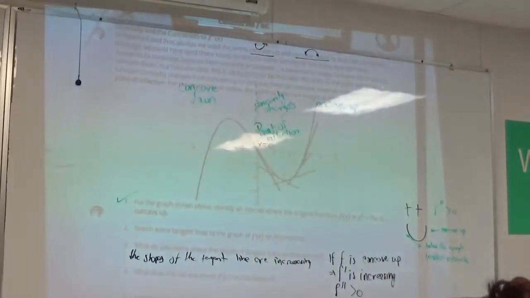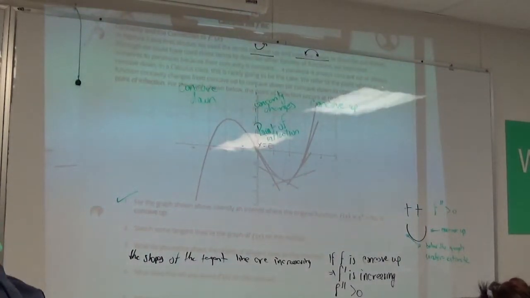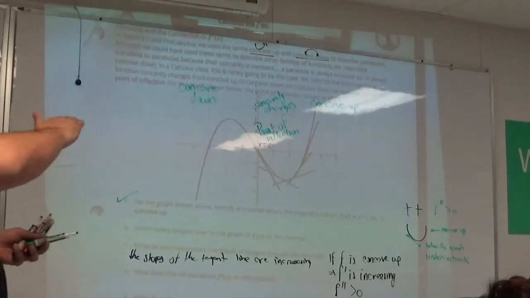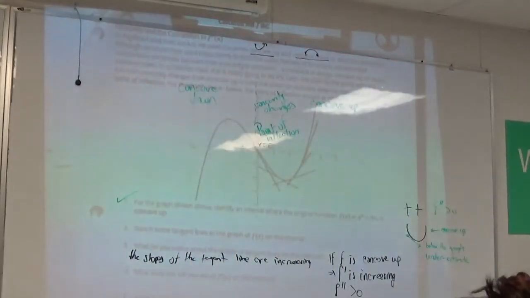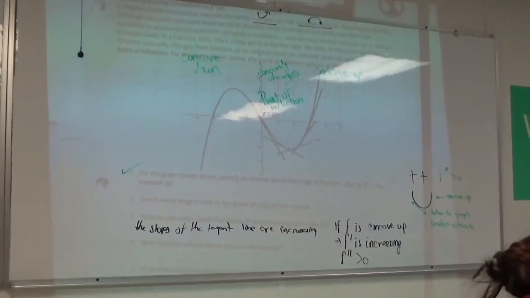So if the graph is concave up, f prime is increasing. That means the second derivative is positive. Those tangent lines are below the graph, so you're going to be getting underestimates all the time. Run through the same process with the part of the graph where f is concave down. Let's see if you can go through and get the argument.